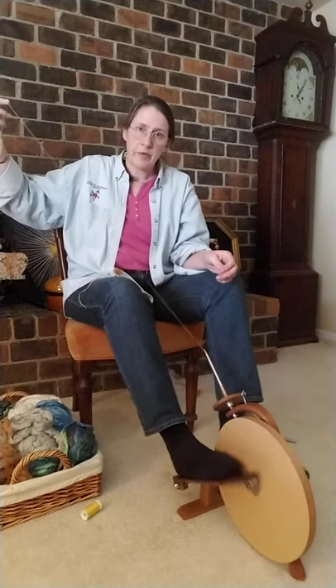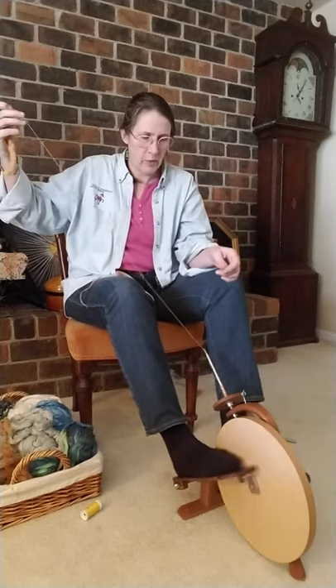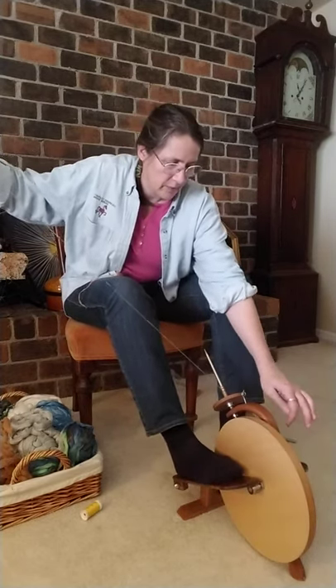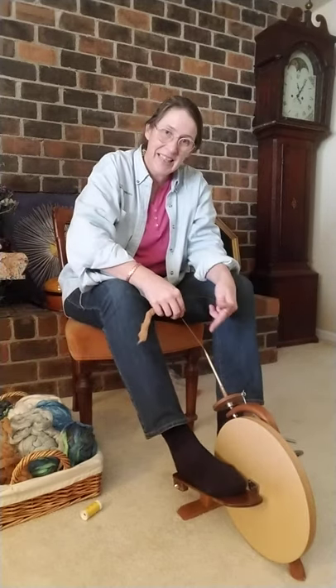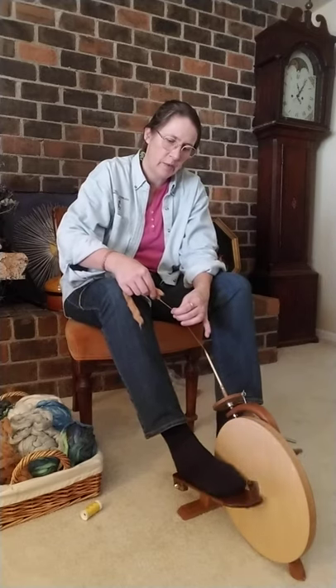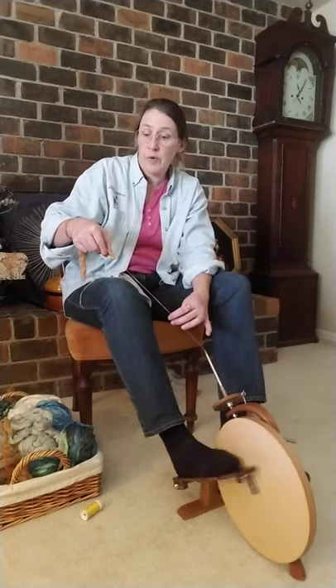So finish the twist off — feel that little tug in my hand coming toward the quill, and then undo it. I'm not perfect about reversing my direction. Then get going the right direction again clockwise. Voice-activated spinning wheels! And you see, I wound it down until I've got four to six inches here. Sometimes I'll try to make it longer so I can stay leaning back if I'm watching TV. But when I'm with my spinning buddies — which we don't get to do much these days, except over Zoom — I'm more likely to make it short and lean forward and pick it up, because I can do that and talk.